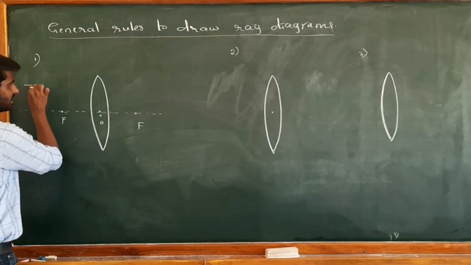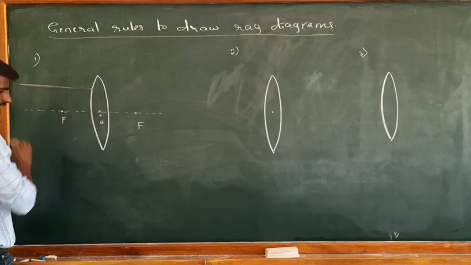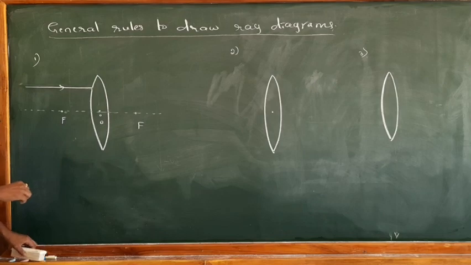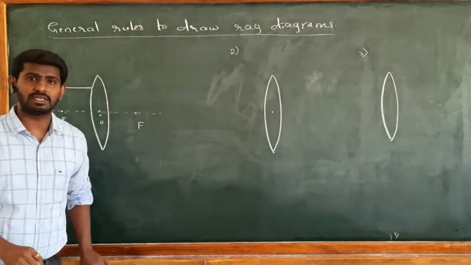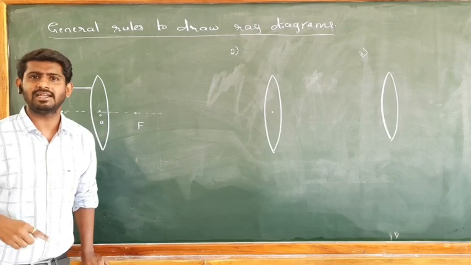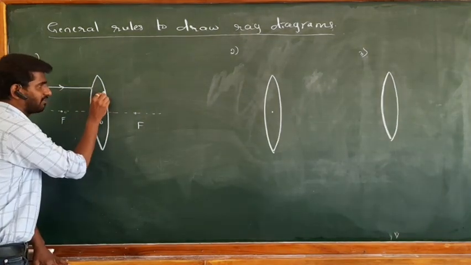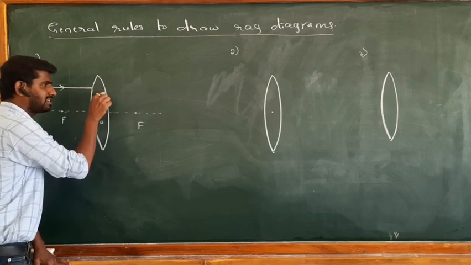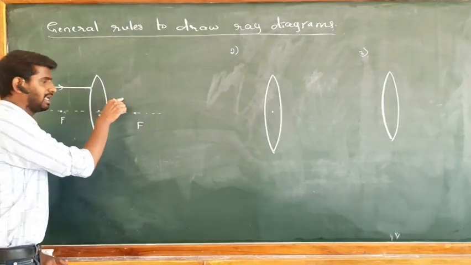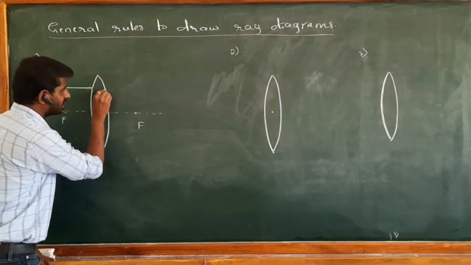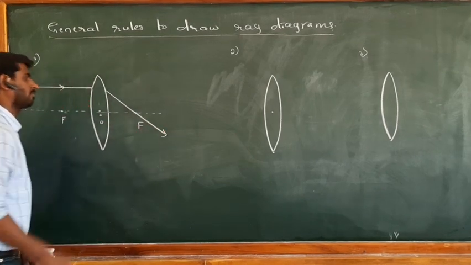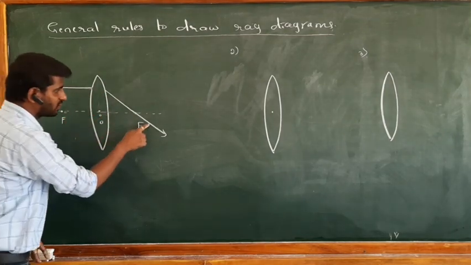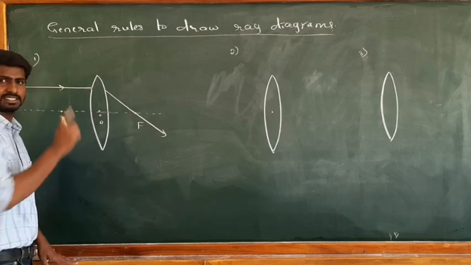Whenever a ray is incident on the lens parallelly, so if you have a parallel incident ray, then the emergent ray, see the word I am using, emergent ray, not refracted or reflected, because here also it is refraction and here also it is refraction. After entering the lens, it refracts, and when coming out of the glass, the light refracts again. So this is the refracted emergent ray. And see, whenever the incident ray is parallel to the principal axis, the emergent ray must pass through the principal focus.